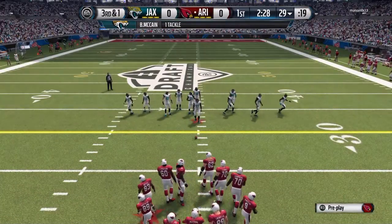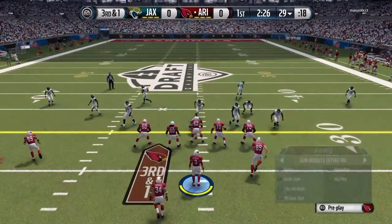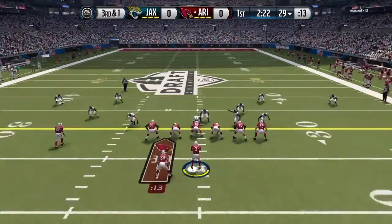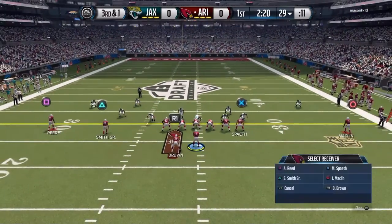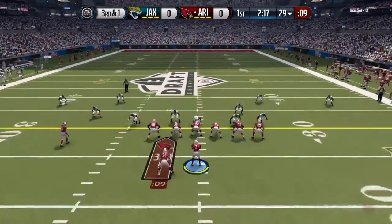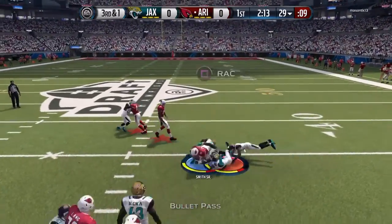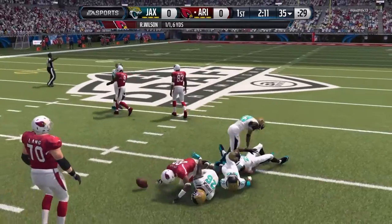For this defense today, the former first-round pick out of the University of Houston, DJ Hayden. Yeah, fought through some injuries in 2013. You expect him to come back with all that talent and be one of the best corners in the NFL. Locked in on the football and has hold of it with 2 hands.